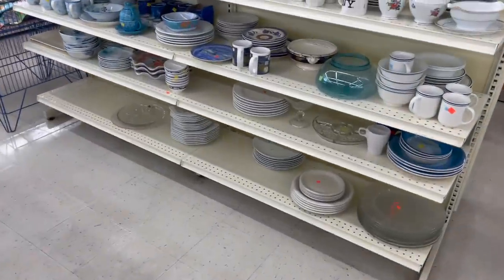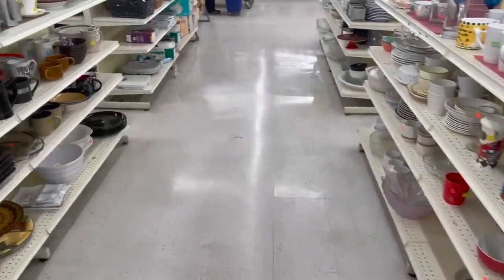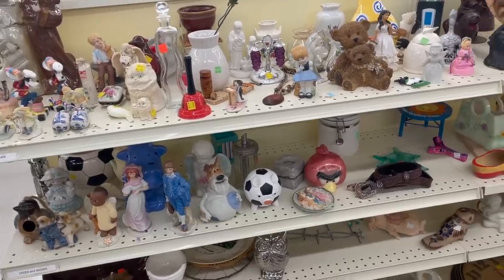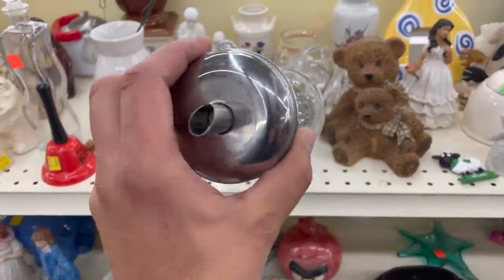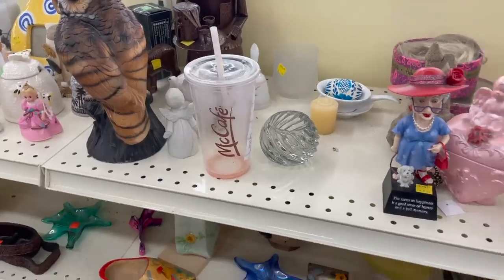Okay, next stop. Since we're kind of on the way to the auction, we thought we'd stop in a little thrift store en route and see if there's anything cool, because you never know. Once you have the bug to find neat stuff and hidden treasures it never gets out of your system. I'm going to skirt past all the dishes unless I find vintage Pyrex, because apparently that stuff sells crazy good as I've learned. I like to stop and look at the little knickknacks because you never know when someone's donated an antique little bronze statue or something. I always hope I'm going to find an art deco figural lamp.